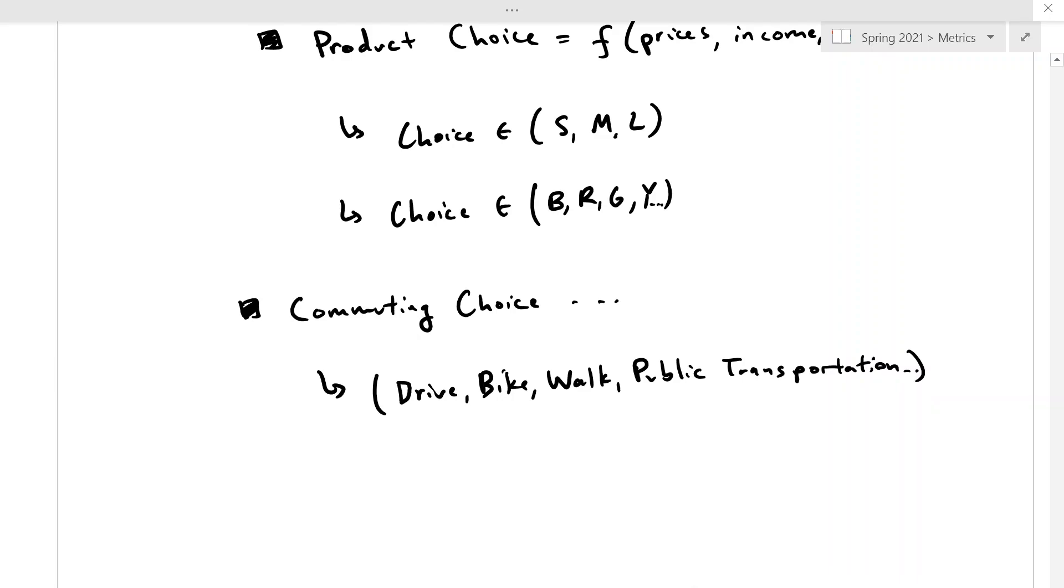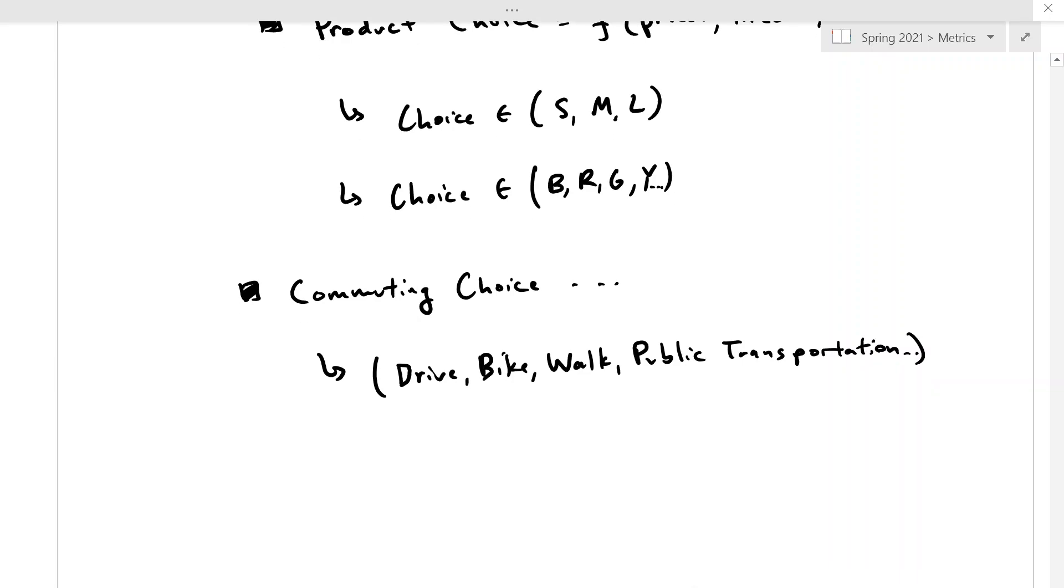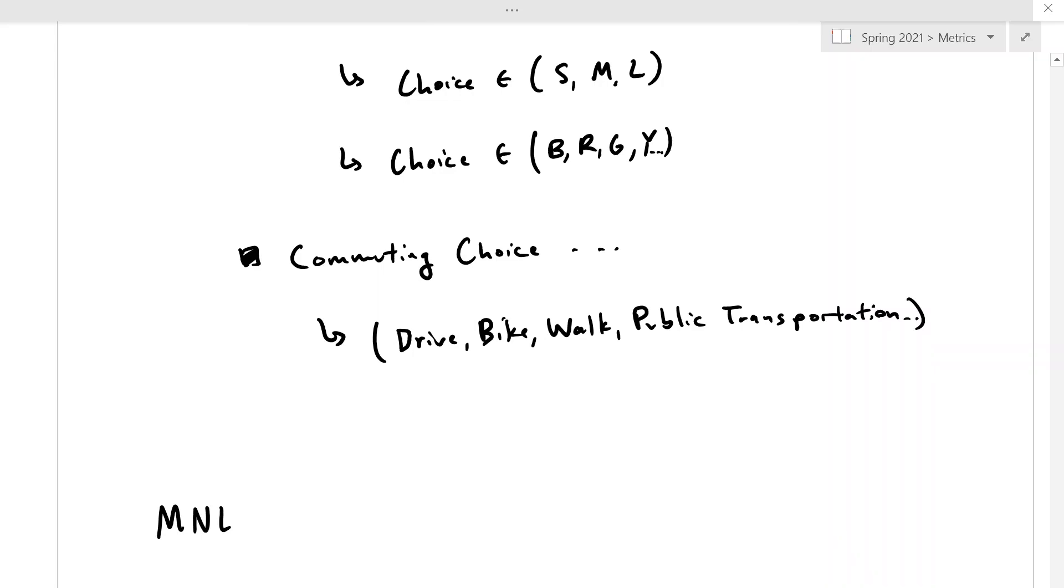And so, that's actually where we're going to leave it off here. I'll just say, if you want to read more about multinomial, or really, all sorts of these econometric models, the UCLA Statistics website, if you type in the name of a model and you include that, these have a lot of really great information on what the models mean, how do you think about them, how do you interpret them, and so on and so forth. So, that's just an extra nice resource that you could use to learn more.